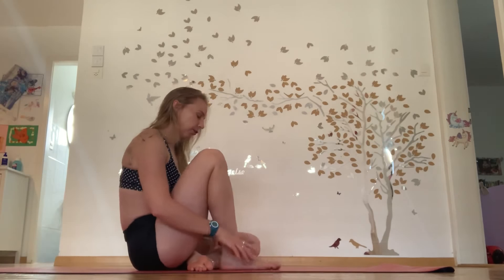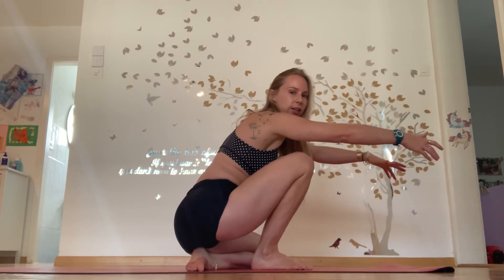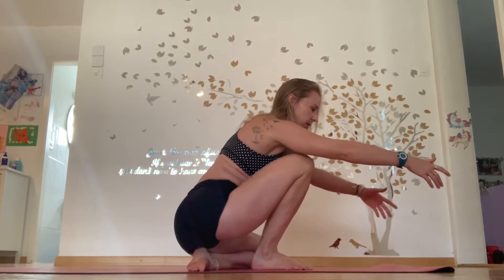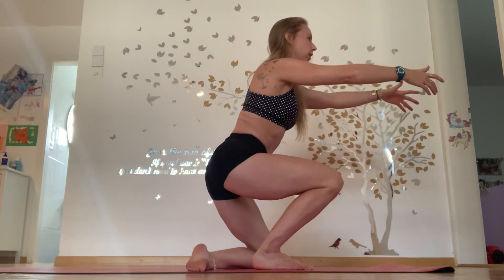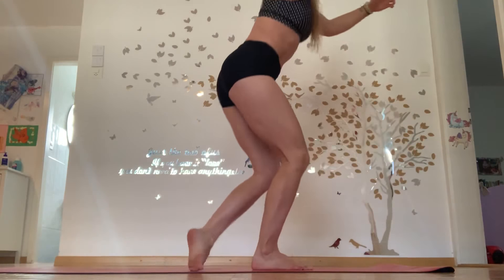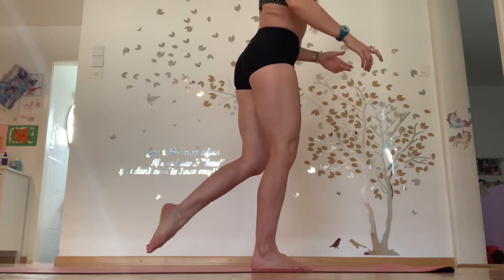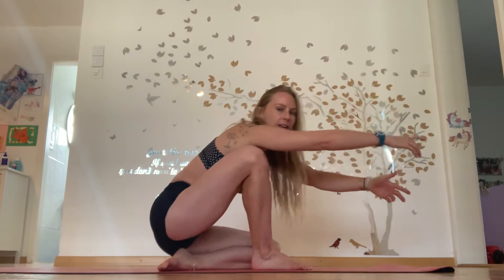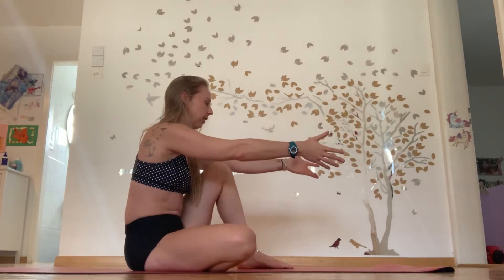You're going to bring your foot behind you into your bottom, your other foot up, and from here you can move it forward a little bit or back — you have to find your best position. From here you're going to move forward, hold, sitting on the back leg, come back, move forward, lift up, hold, and back. Finally move forward and step up, feeling the full functionality of full range of motion in your leg. You'll do that three times on one leg, then three times on the other.